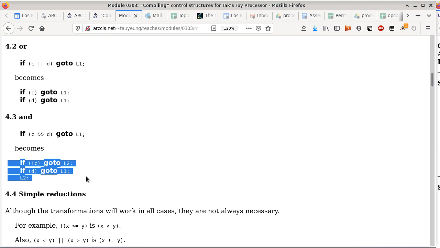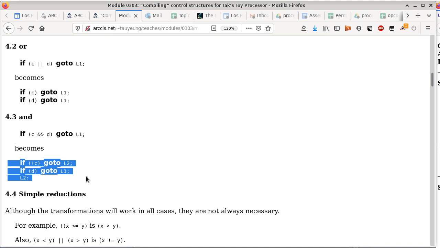When it gets down to the point where none of these rules apply anymore because we don't have operators and, or, not anymore, we do not have structured code of conditional statements, while loops, or do while loops, at that point you can start to translate things into actual assembly code. So the idea is to do as much work as possible while the program remains a C program, so you can debug it using your favorite tool. When we can no longer break it down using these rules any further, then we can start to translate it into assembly code.